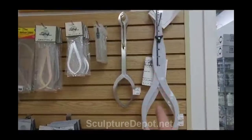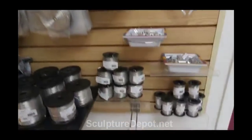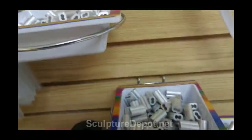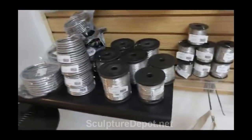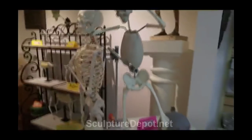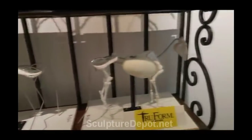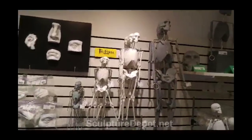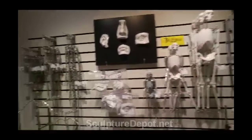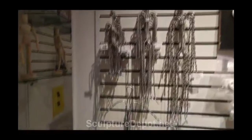Of course she's got calipers, and calipers are probably the one tool that every sculptor has to have — these are for pointing up or increasing the size of something. She's got aluminum wire and connectors to make armatures, all kinds of different sizes of wire and spools of aluminum wire. She also sells TrueForm armatures — the large horse, the smaller horse, 36-inch down to 24, 18, and 12-inch TrueForm armatures, as well as aluminum wire armatures.